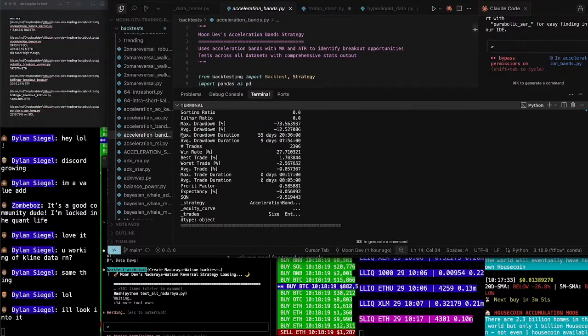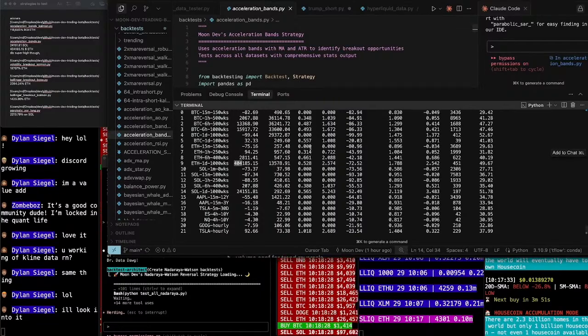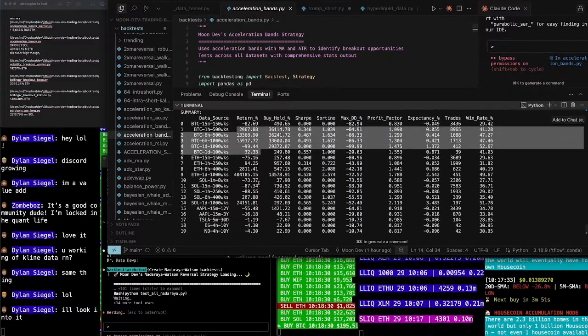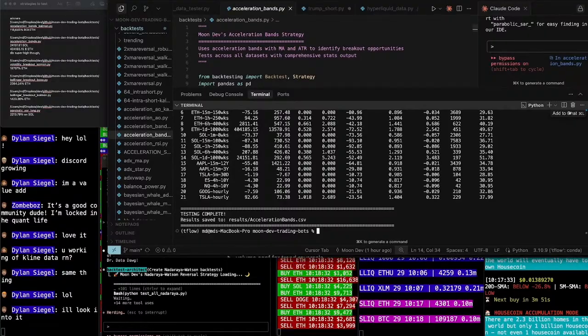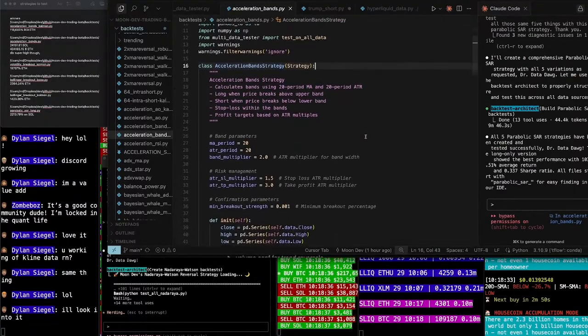right at the start. And I want to show you the results because the results are crazy. There's some really crazy results like this one right here, 404,000% return. That's insane. And this one looked pretty good on multiple data sources. And that's what I was really looking for today, is how it looks on multiple data sources. Let's get you all the code for this one as well.